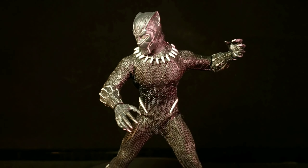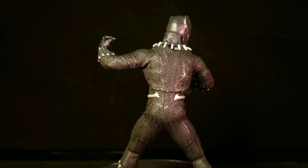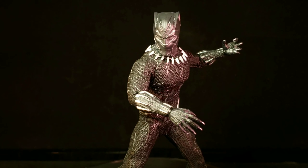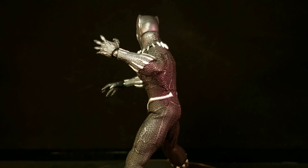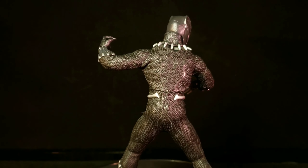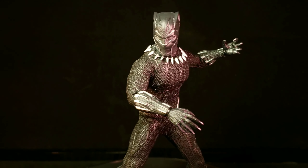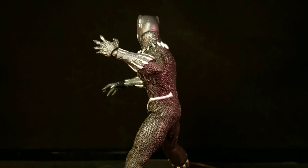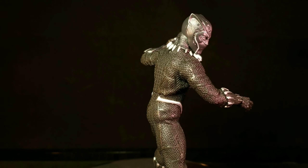Here is the Academy Award-winning Black Panther out of the box. I think this is a pretty good figure. It's by no means a great figure like I'm used to from Mezco, but it's still pretty decent for what you get here. It has great sculpt and paint, awesome accessories, and really nice soft goods. I just wish it had a little more of a wow factor. But overall, it's still a really cool piece. But before we take a closer look at the figure, let's take a look at the accessories.